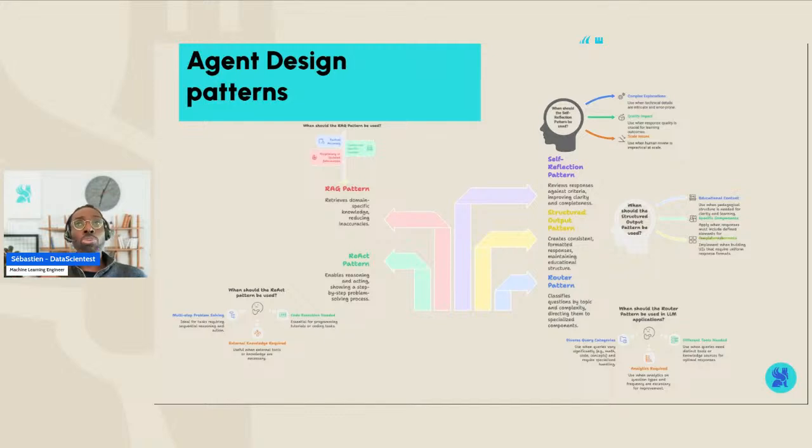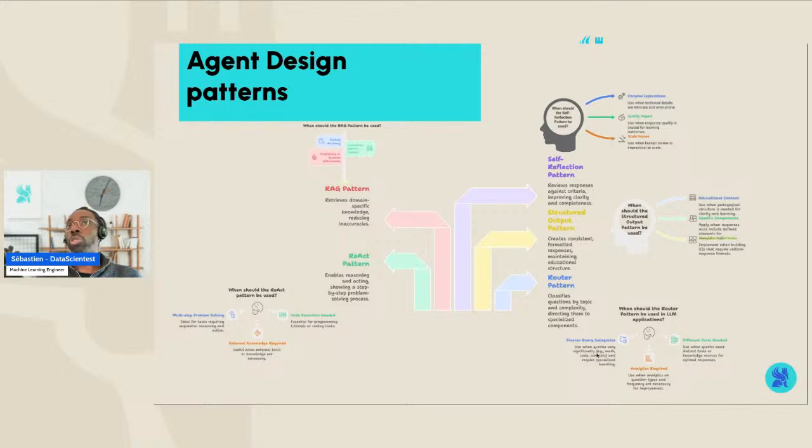You need to present the output a certain way. So you will need to structure the output, maybe in the form of JSON, to make sure that the next piece of tool will pick up the right format in order to work with it. So use it when the next piece of tool will need a specific format in a specific way, basically, in order to work with it.